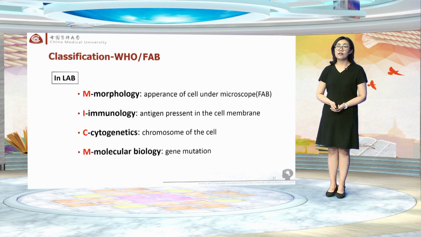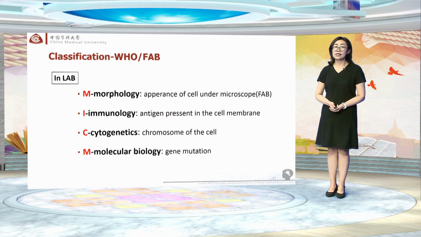The classification of AL is based on laboratory tests. The original classification scheme for AL was the French-American-British, FAB, system, which began as a purely morphological classification. The most recent modification of the classification of AL, proposed by a World Health Organization (WHO) conference, goes a step further, which takes into account both genetic and immunologic information.